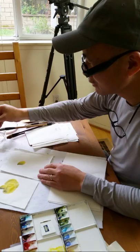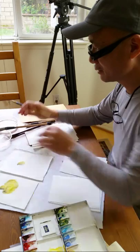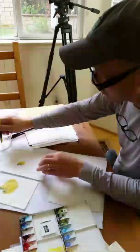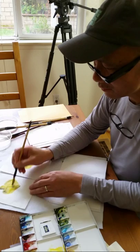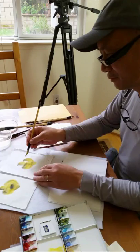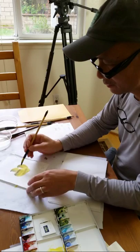Another trick is that I sometimes touch the water right before I go to the paper, so it softens the edge. If I want a hard edge, I touch the ink and do this right away. If I want a soft start, I touch with the water and then just soften it. See. This is called wet into wet in Western watercolor, right? This shows you the feather effect. This is the cutting shot.